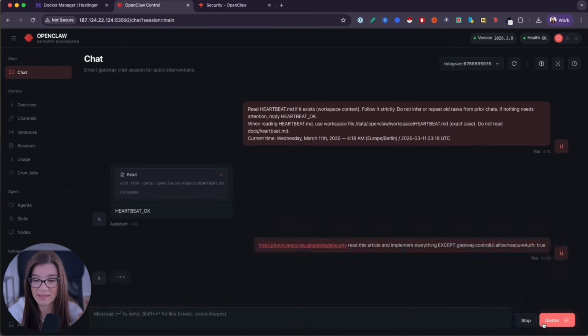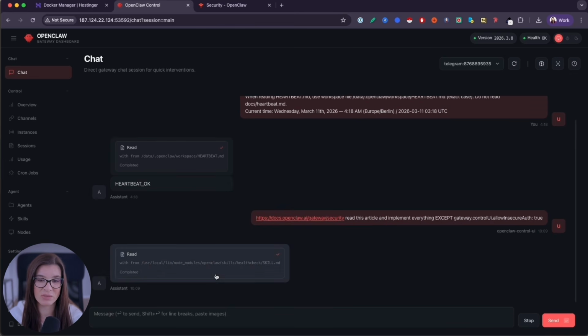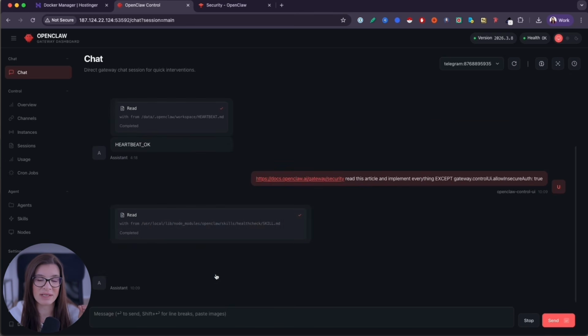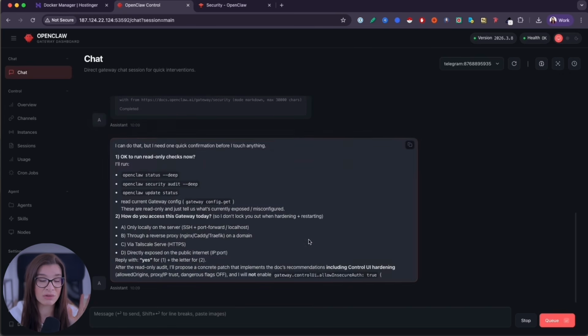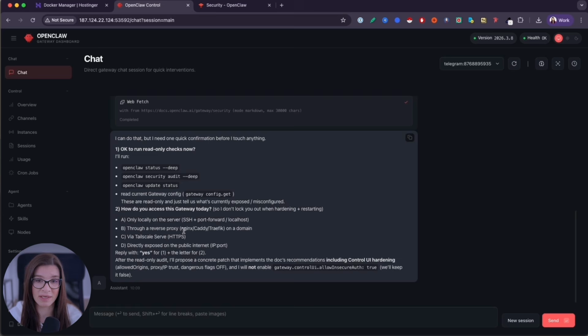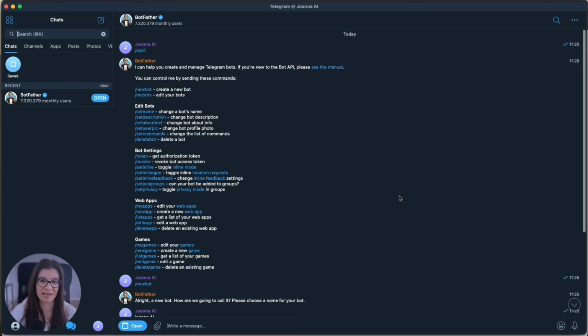So if you click send, it will come up with security audits. It will ask you some questions. You should answer all of these questions. I suggest running the security audit regularly, especially after a major configuration. But after we configure Telegram, you would not need to use it through the dashboard anymore. You will be able to use it through Telegram and it will be fine and you should not have any issues. Okay, so now let's connect Telegram to OpenClaw.